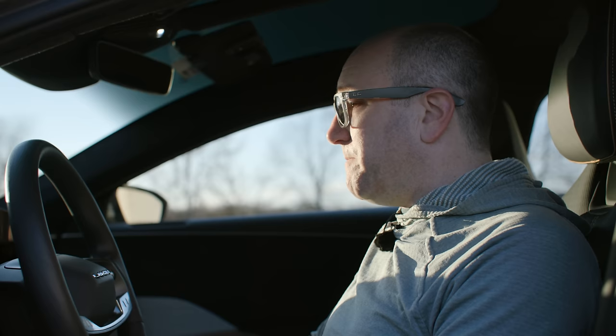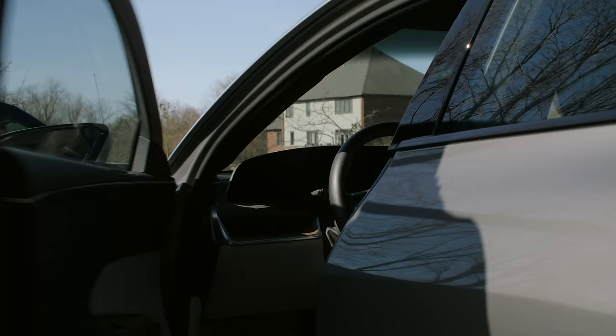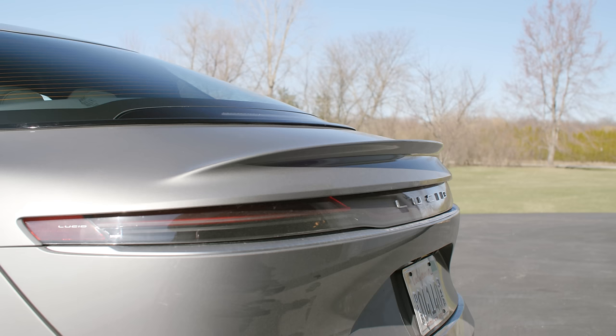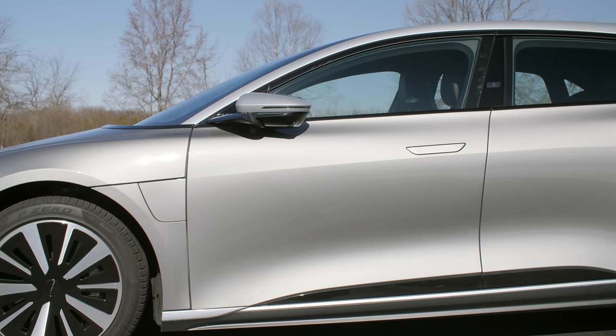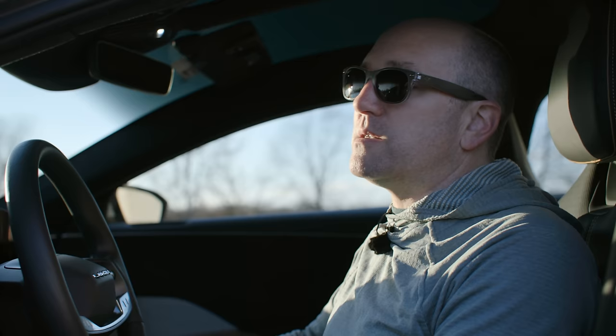There are some other software complaints, a lot having to do with the key system. BMW's proximity key system is amazing — it always works. With this car, you can come up with the key and it doesn't recognize it. You can leave the key in the car and it might lock the doors on you. And the argument was that door handles flush with the body were better for reducing drag and airflow, but what is that really worth if you can't use the core functions of the car? That's the thing the Lucid struggles with more than the BMW.